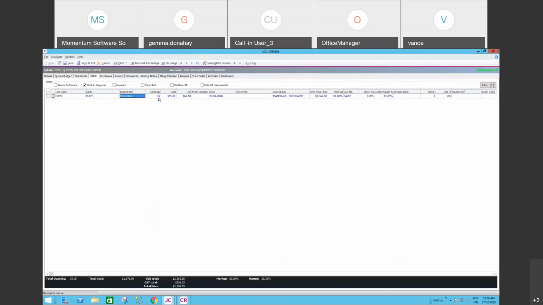In the case where you consumed some but not all of an item, you could actually split it and say 30, 5 of that we didn't use, so we're going to cancel the 5, save the job.